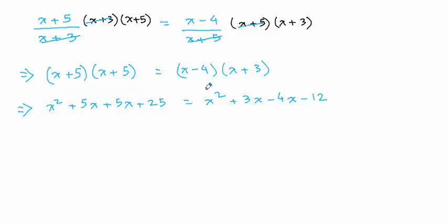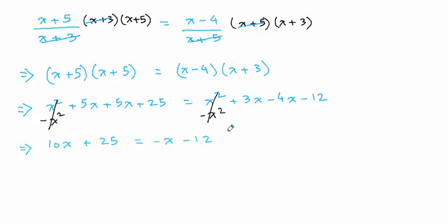We have an x squared here and an x squared here. But in a linear equation, the highest power or the exponent of the unknown is 1. So what's going on? Well, it's pretty easy to get rid of these two x squares by simply subtracting x squared from both sides. They're gone. So that in the next step we have 5x plus 5x. Let's just combine those two like terms. We have 10x plus 25 is equal to, on the other side, 3x minus 4x. That's a negative x minus 12.